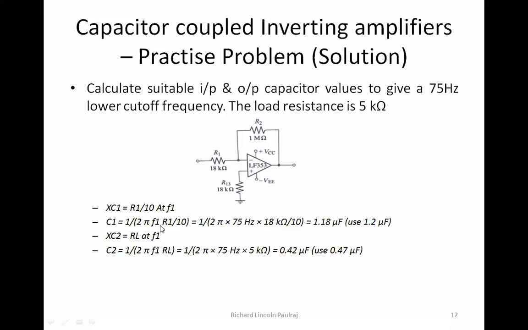I think by now you should know that resistance and capacitance are inversely proportional. Meaning if I am taking a lower valued resistance, then I need to match it up with a higher value capacitance, right? Having this in mind, we have looked into this formula and derived it. Accordingly, we have got about 1.18 and 0.42. So have you all got these values, 1.18 and 0.42 microfarad?